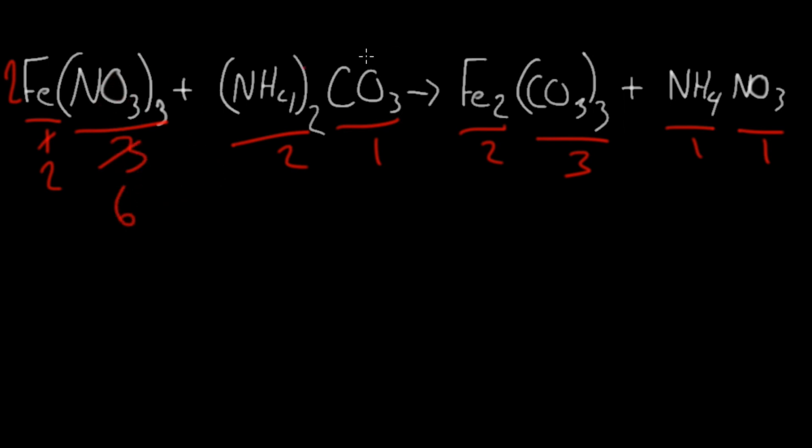So now we go on to nitrate. So nitrate is now 6, yet this side is only 3. So we're going to multiply this compound by 6. 6 there, cross those guys out. 6 and 6. Now, ammonium is 2 on this side, yet 6 on this side. So we're going to multiply this guy by 3. There's 6, and this guy will be 3. So now, carbonate is 3 on the left side, and carbonate is 3 on the right side. So there you go. Balanced out. Polyatomics aren't that hard, but you just gotta learn it.